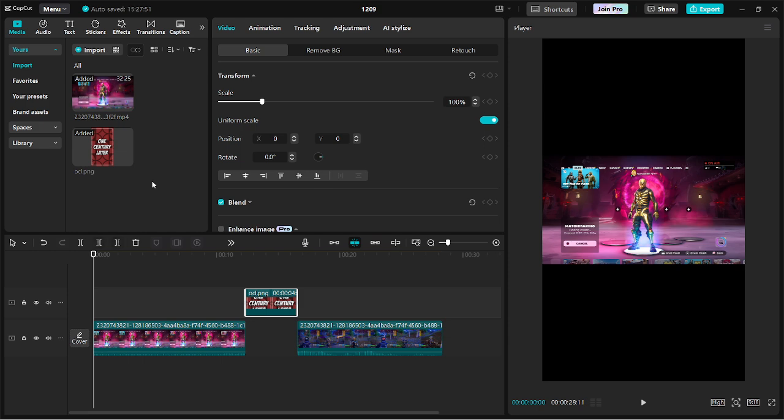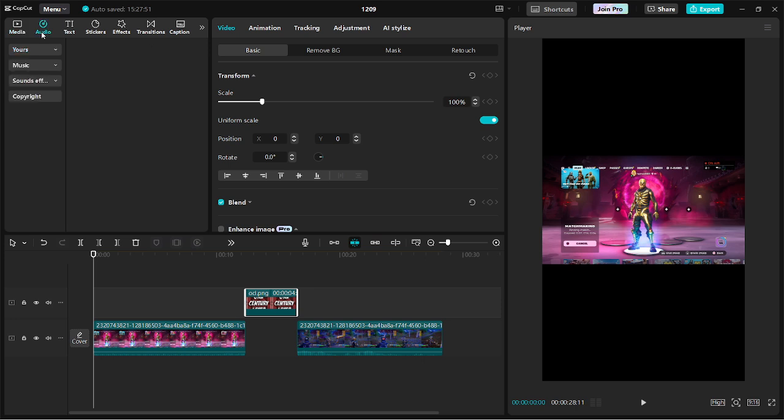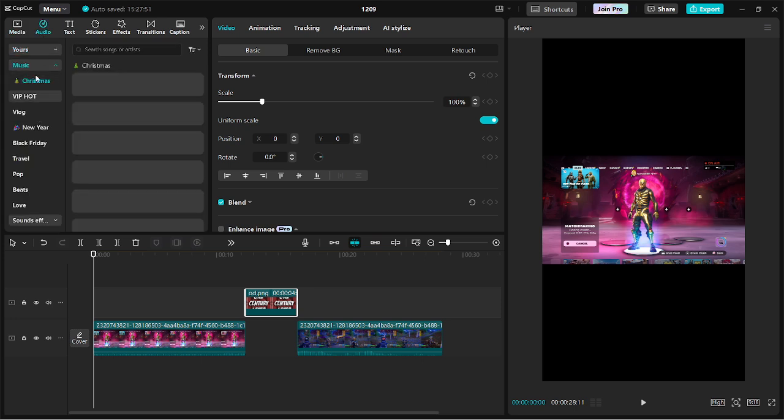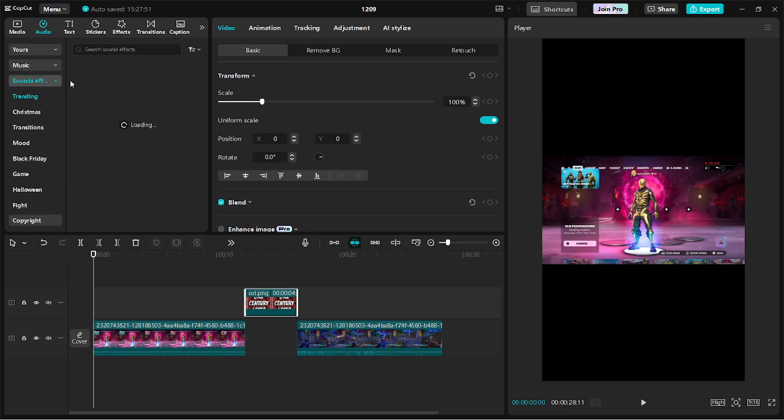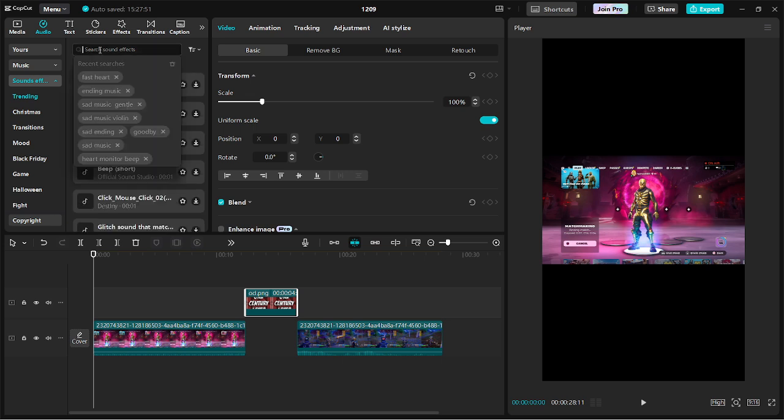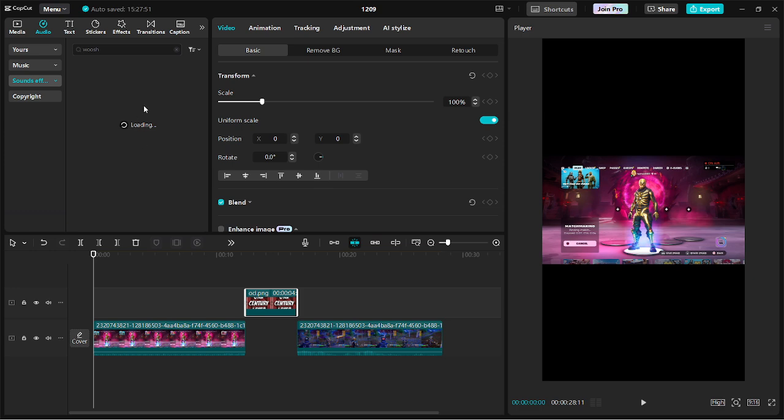So how about sound? It's the same thing. So right here with CapCut, you do have access to sound effects. So for example, if you select the sound effect right here, maybe a whoosh sound. So you can see a bunch of sound clips here.